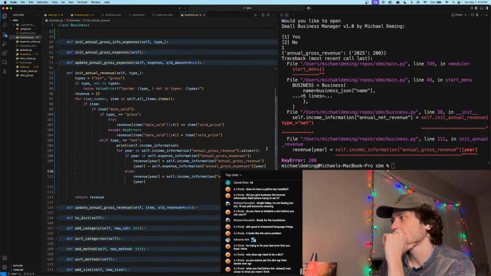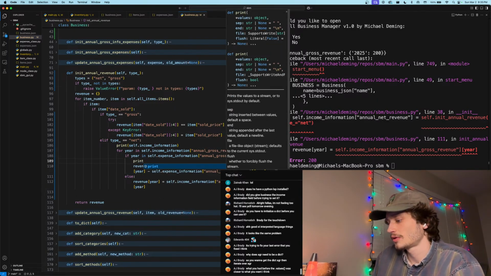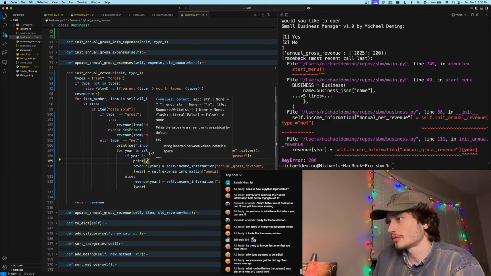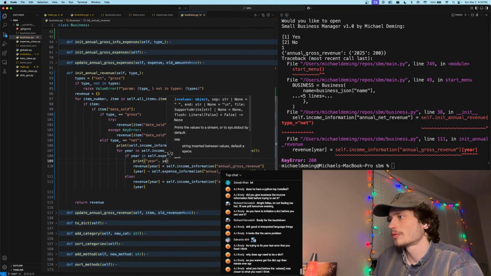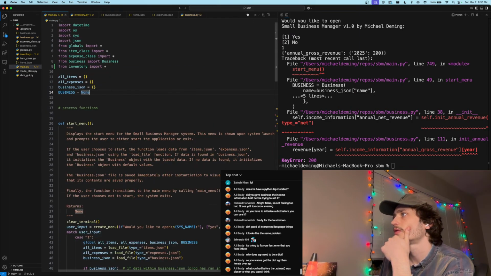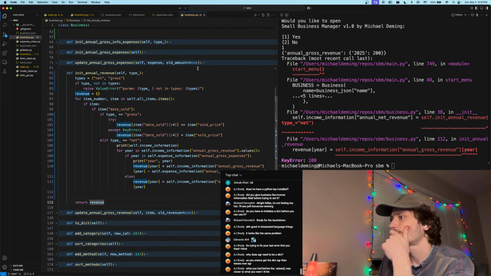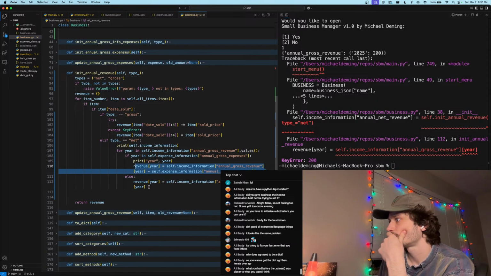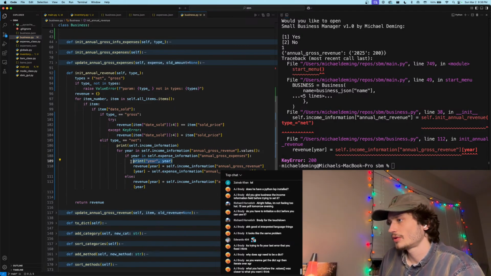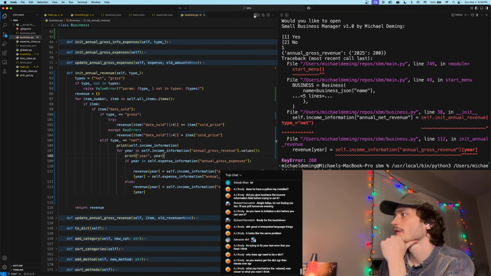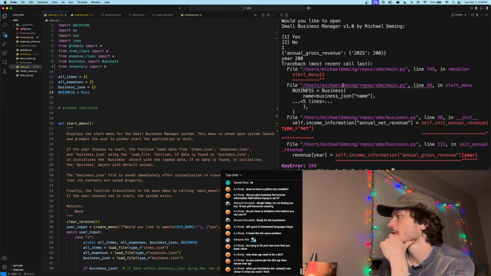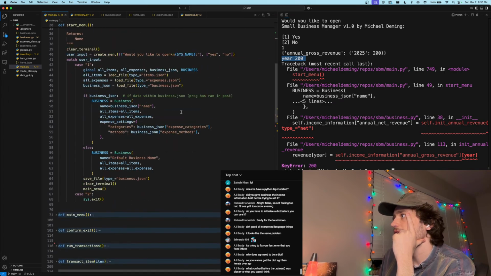So I'm going to print year equals, right? Let's see what that does. So that prints the tuple. It's trying to do this or this. So let me exit this, put this here, print year. Okay, let's try that. Year is 200. Okay, so it's pulling the value. So that's not what we wanted. We want the key.